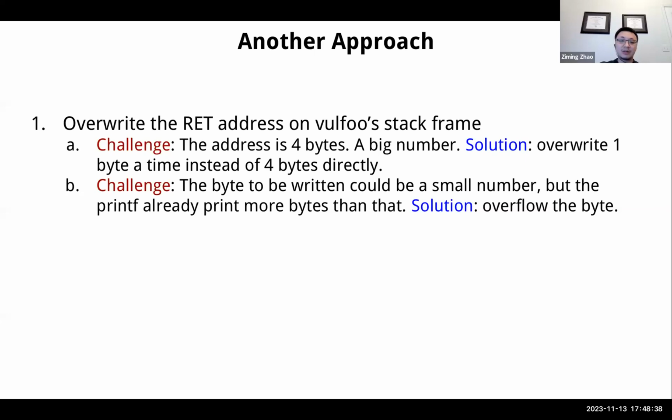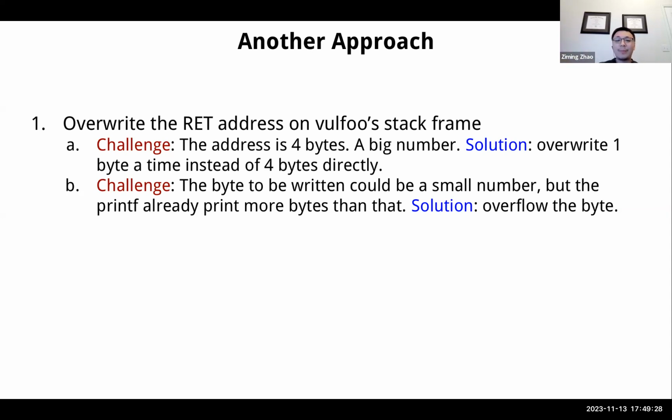And the idea is similar, right? So obviously, we want to override byte by byte, use multiple percentage HN. That will be easier instead of just using percentage n, because the address of the function will be huge. And if you want to get that huge number, you need to print out a huge number of data to the terminal. And that may take forever, right? Could be billions if the address is really high. In our case, it's actually millions. But even millions is probably not doable, right? This program may crash, or it may take several hours, because printing out is really slow.